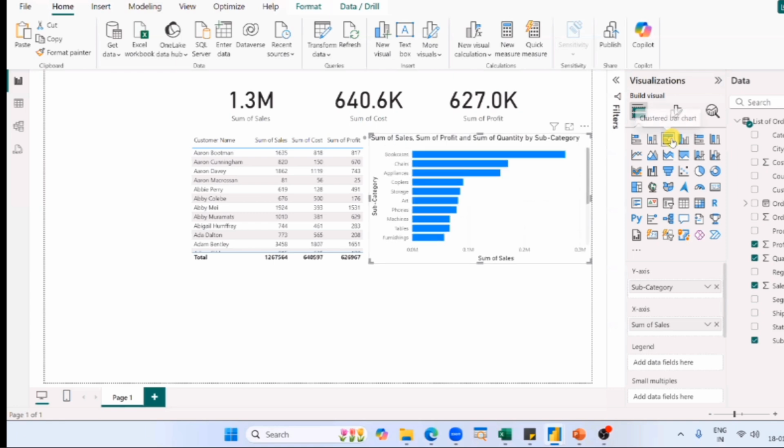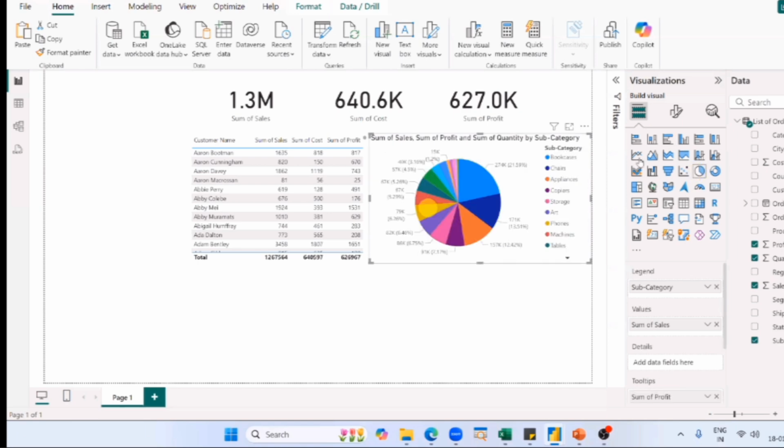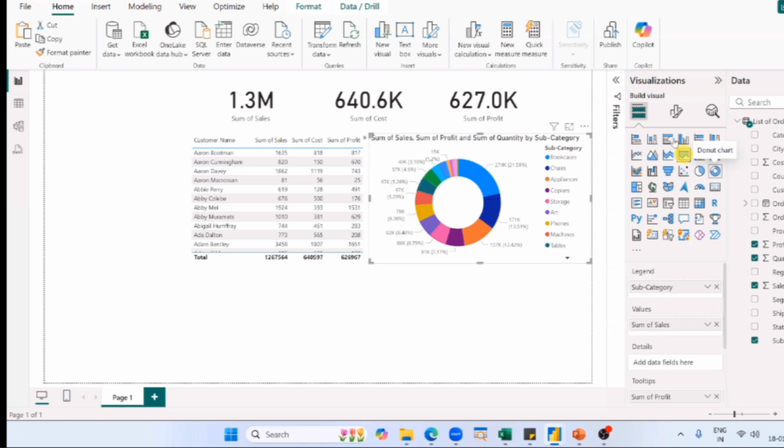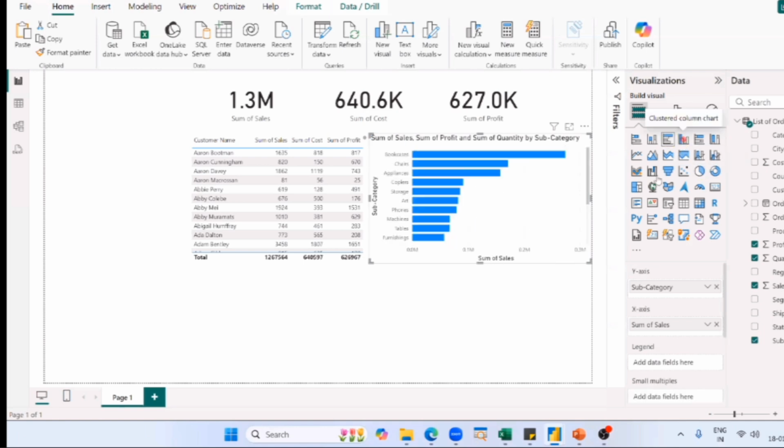The moment you click on the bar chart, the entire column chart is now converted to a bar chart. Your X-axis, Y-axis, your tooltips, everything is in place. You do not have to add anything ever again as well. You can go from a bar chart to a pie chart and everything is wonderfully done. You can go from a bar chart to a line chart and everything else is done in front of you. Tooltip, X, Y axis, everything. You can go from that to an area chart to a pie chart to a donut chart to back to a column chart to a bar chart to again a back to a column chart.